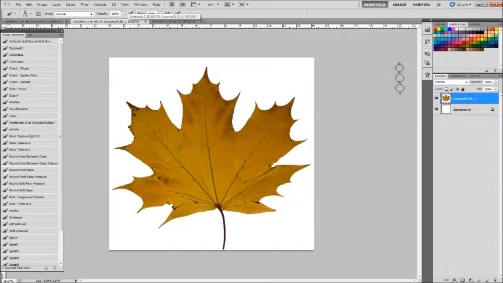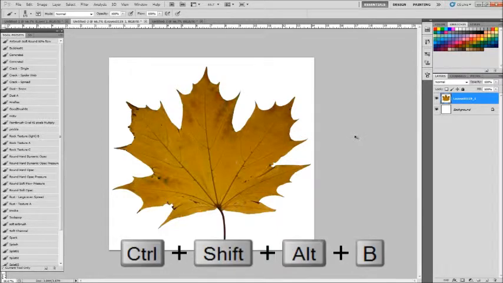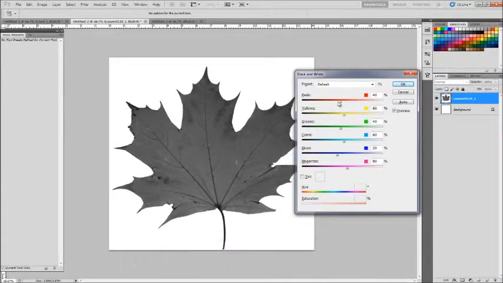Here I have a leaf photo that's already been cut out and placed on a white background. I'm going to switch my image to black and white by hitting my hotkeys Control, Shift, Alt, and B. A dialog box will pop up and you have a bunch of dials that will change the different color channels, and I'm doing this in order to get the right contrast that I want.